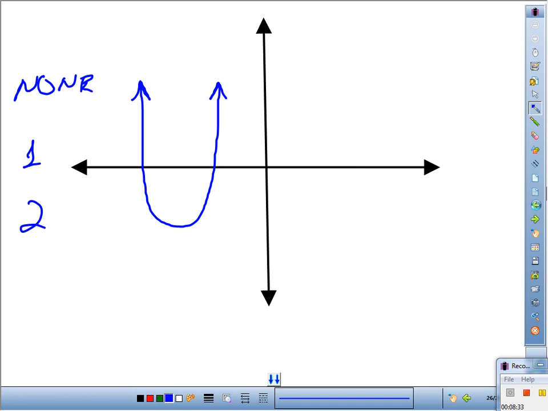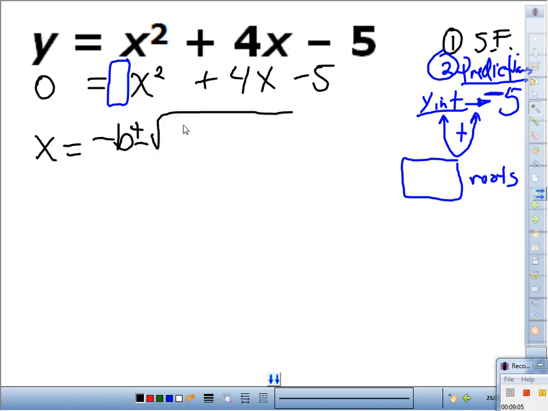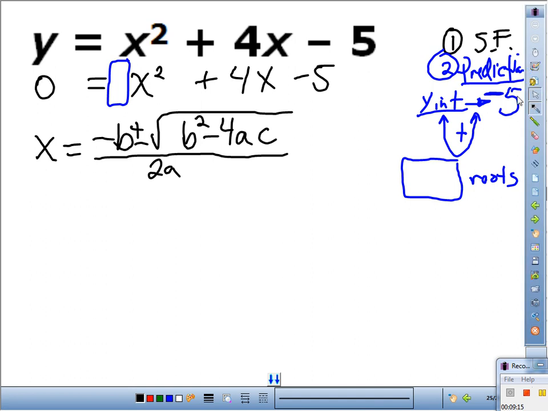So here we go. I'm going to go back to where I was. I want to know how many before I get started. I'm going to show you a way of making sure you know how many at the beginning. How do we do that? First, I'm going to write my quadratic formula. x equals minus b plus or minus the square root of b squared minus 4ac, over 2a. And you're just paying attention right now.